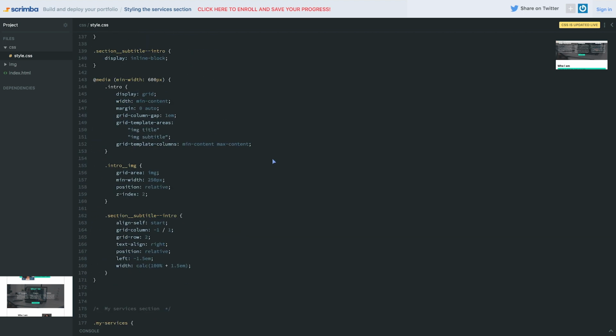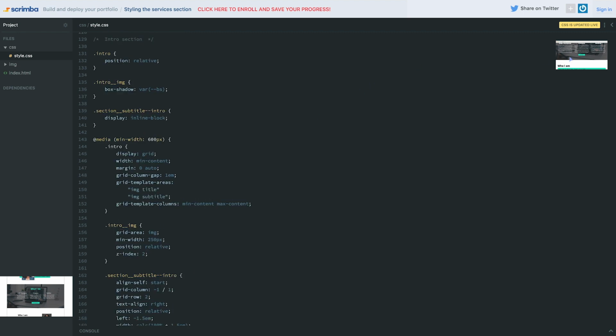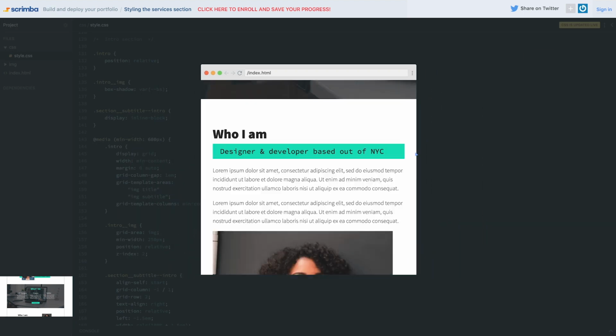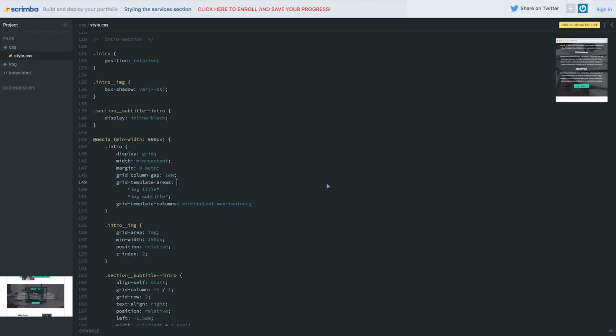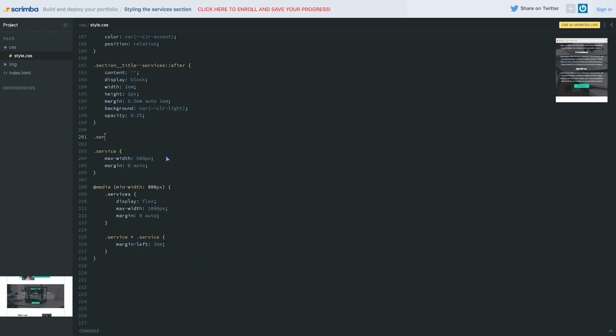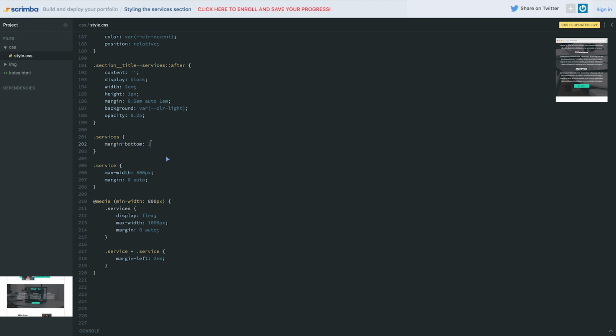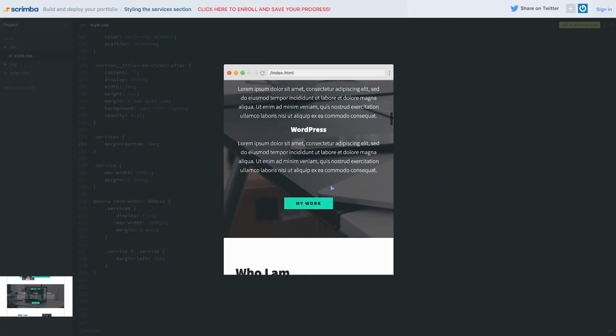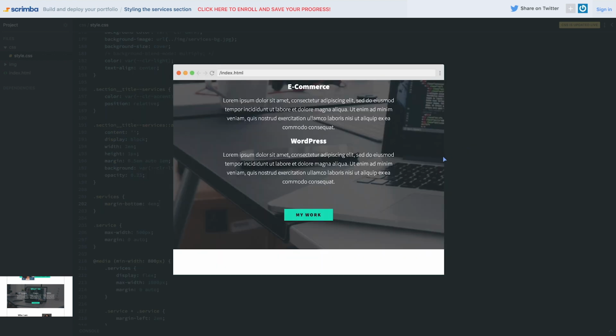And I'm going to come to my section. How's it looking at the small screen? It's probably the same problem. It's way too tight. So on my dot services, plural, margin bottom of 2em. Actually, I'm going to bring that up to like 4em because I had quite a bit of space. It balances out between this space and this space. I think that looks a lot better. And so it's looking a lot better.